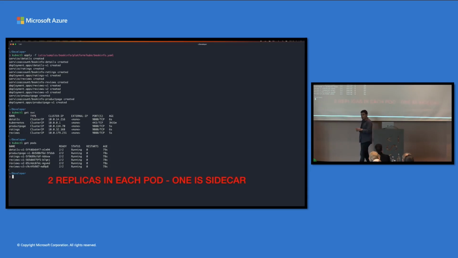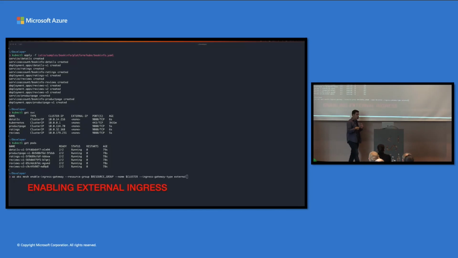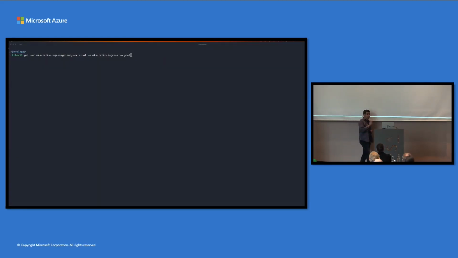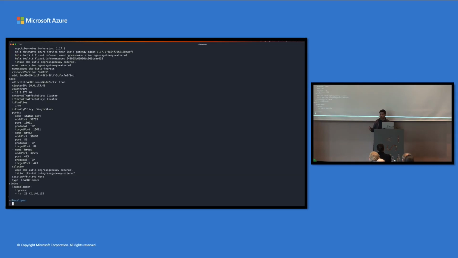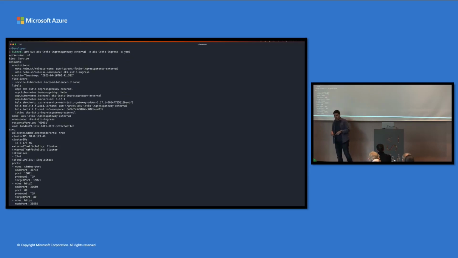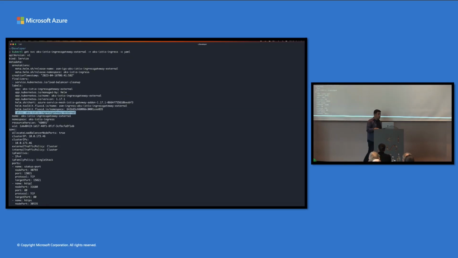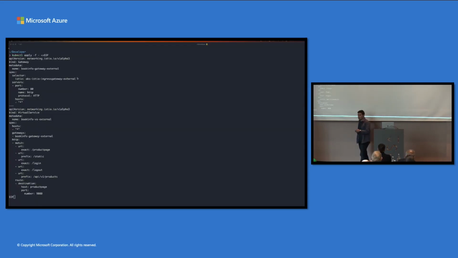we notice that the sidecars have been injected. There are always 2 containers per pod, automatically injected into this namespace as per our annotation. And we're actually going to go and add an ingress gateway. Reminder, you can have public and private ingress gateways, so you can have the Istio gateway as an ingress controller. In this case, we selected an external ingress gateway. So this will, as the name indicates, provide external communication, and it will leverage public IPs.